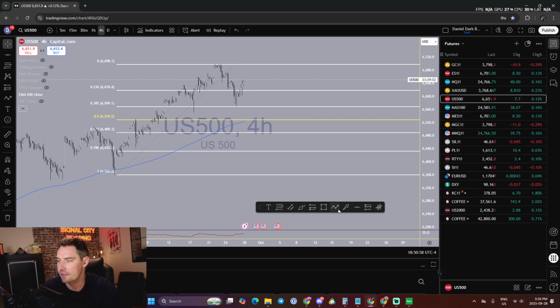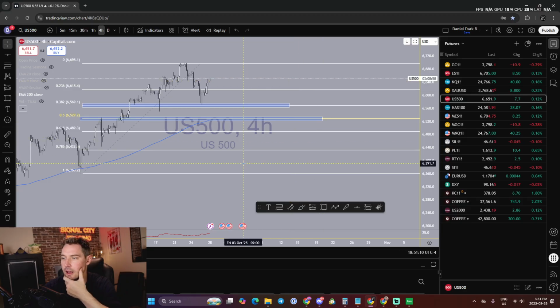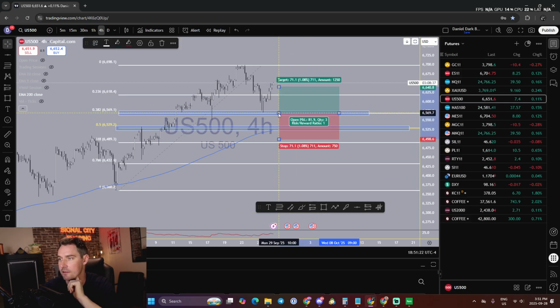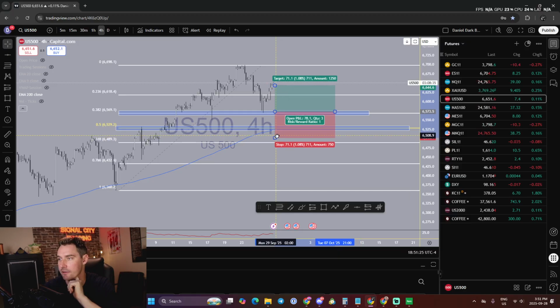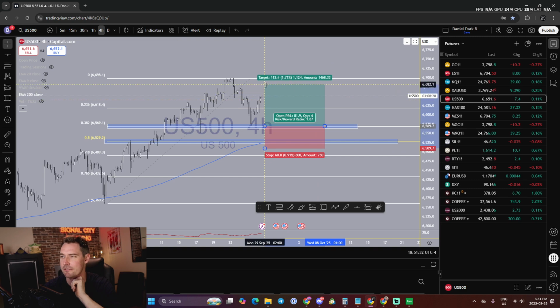So there's two entries here. I'd like to take this one if it aligns with the 200 EMA, or this one. So one of those two. If I want to do both, then I would set up my swing trades so my stop loss at least covers both of those levels. That way, if I do go into drawdown, I still have that last defense. So I'll go like this, and it might be a large stop loss, right? But that's okay. It'd be a less aggressive trade. That's what I would do. $60 stop loss, which isn't even that crazy.